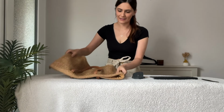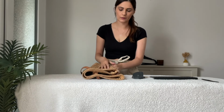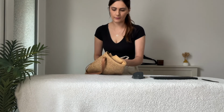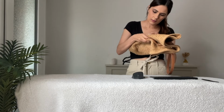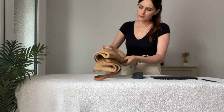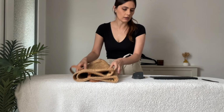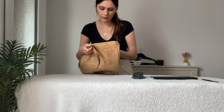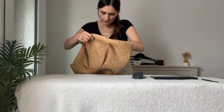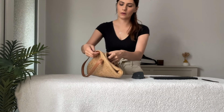This is lovely, this bag, isn't it? I can certainly have a look for you. Is it the last one on the shelf? Yeah, okay. I see, it does have a little mark that's come out there. Let me just check on our system. It's our straw Angelico bag, I think. Okay, let me just check that. Just check the coding.